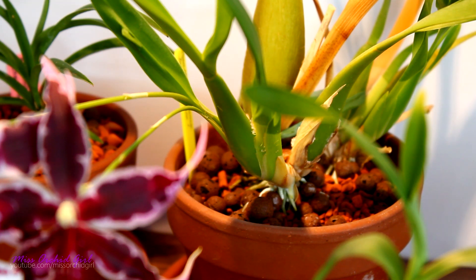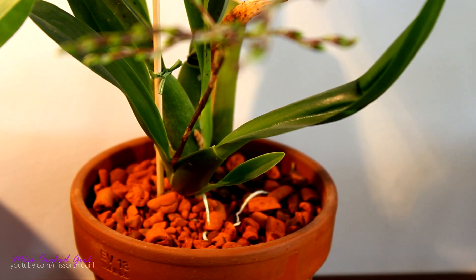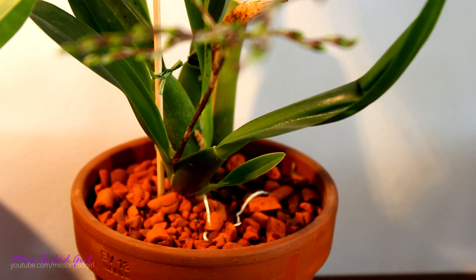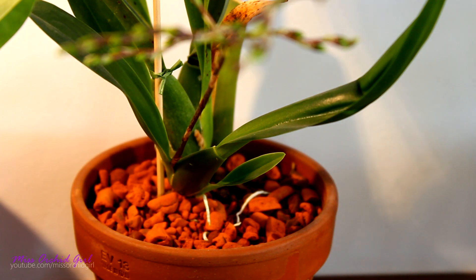The moisture storage capability of a pseudobulb is really impressive if you compare it to other plants. But it doesn't mean orchids cannot be watered for a month and they will be perfectly fine. Inside a pseudobulb we will find water as well as nutrients, and these are directed through the different structures of the orchid that actually benefit from those nutrients. This is quite the unique adaptation in the orchid world when it comes to epiphytic plants — and not only; some terrestrial orchids also live in harsh conditions and do benefit from pseudobulbs, even if their roots are inside the soil.